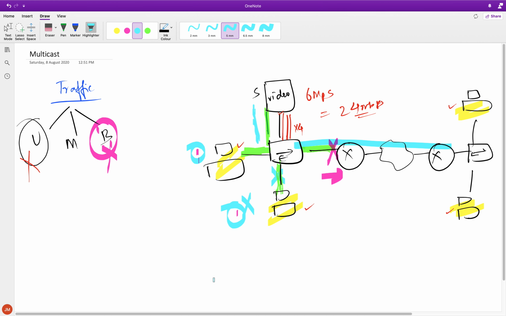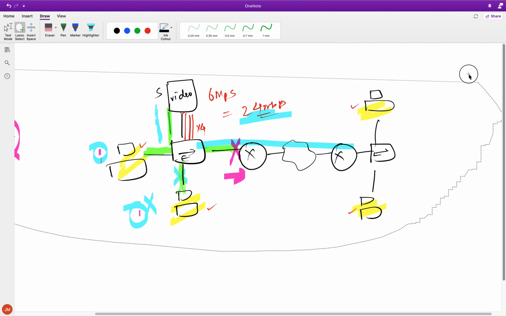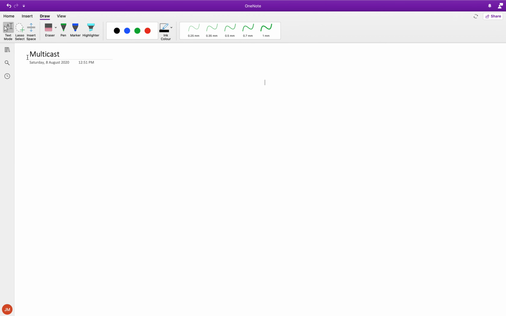So now I think you understand mainly the difference between all the three. Unicast was from one source to one destination. As a result, it puts a lot of strain on your network, because you'll be sending data at 24 megabits per second. But in broadcast and multicast, you send a single stream of data. But multicast really wins in this particular case, because one thing is it can be routed. Second thing is you have control over who would want to subscribe to it and who would want to watch. So that's basically the reason. That's one of the main use cases of multicast.